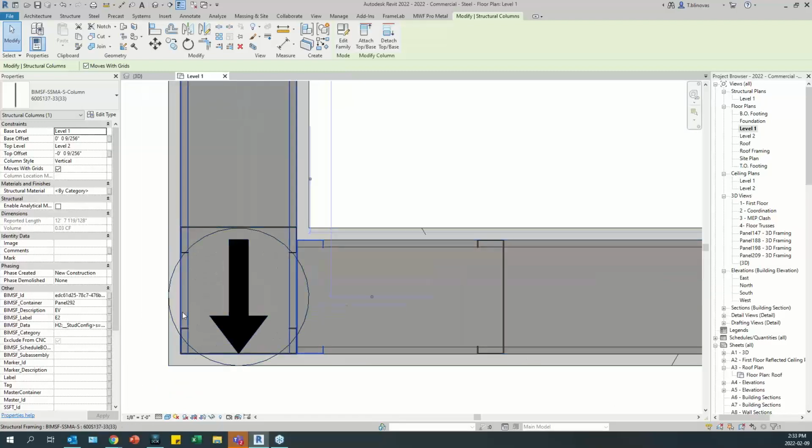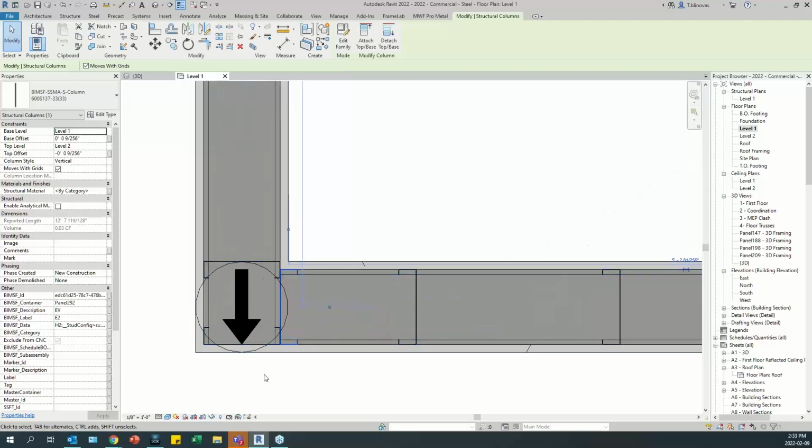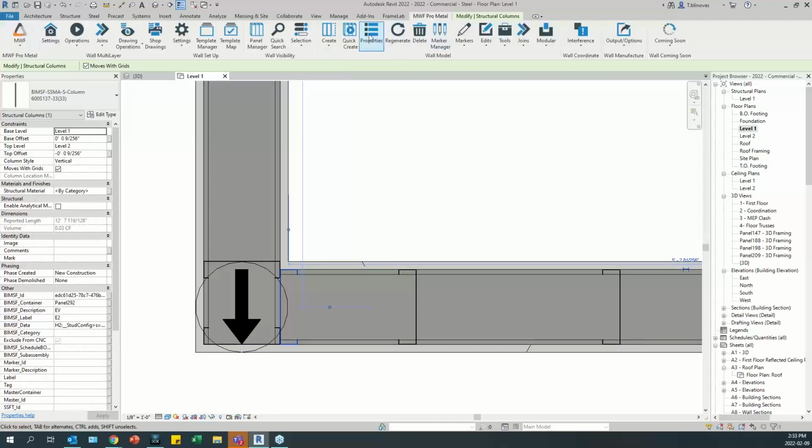So let's say you want the 3 studs here to be the same family. What you would have to do is have the whole panel be the same family, both of them, just like it is right now. But to change only these, I don't think it's possible. I think you could try with extra studs in properties, but honestly, what I think is going to happen is the marker will override the change. So I don't think it will work. I can test it out if you want, and I'll let you know if it works, but I think it does not work because usually the markers will always override the settings and any manual edits.